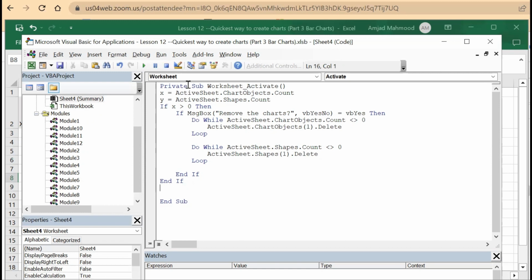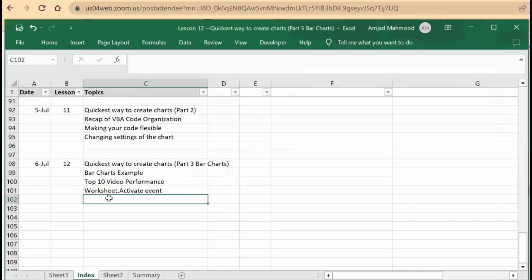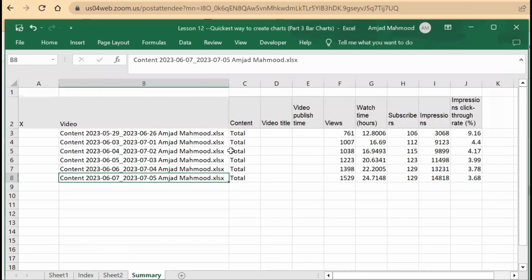So far so good. As soon as the worksheet is activated, this process is going to happen. Let's see. There is no chart at the moment. If we click here and click here, nothing seems to have happened. Actually, it has happened, because there was no chart.